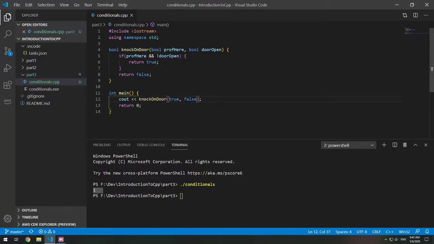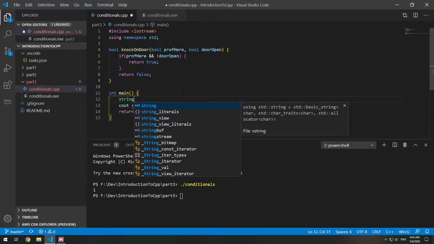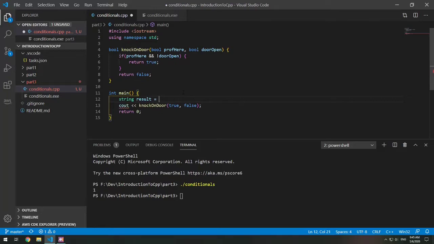Maybe I don't like the outprint of it being 1 or 0. Maybe that doesn't really make sense to me. Well, I can use something called a ternary operator, which then will say I'm going to outprint knock or don't knock. So let's make a variable here that is a string. We'll call this result. And we're going to do something called a ternary operator.